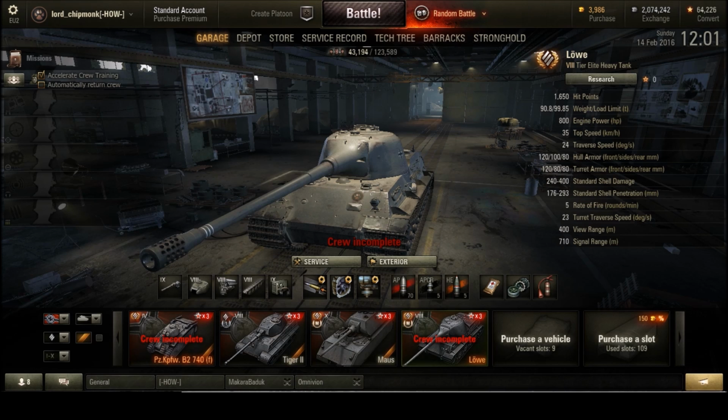If you like your tanks fast, so here's the thing. If you like medium tank gameplay at the moment and you have the relevant crew, I would recommend the FCM 50 t because that's fast, mobile, has a decent gun, still gets limited matchmaking, and has enough armor to bounce the odd shot here or there. If you like big alpha guns and you want a premium, go and buy yourself the T-34, has 400 alpha. If you like lots of all-round armor, go and get yourself an IS-6. It gets a shed ton of armor, it's about to get even more, and it gets limited matchmaking. I mean, what more could you want?